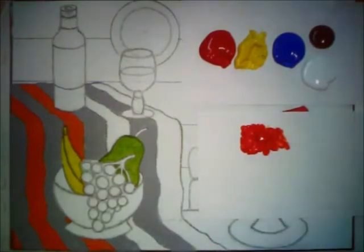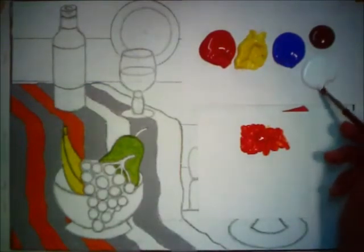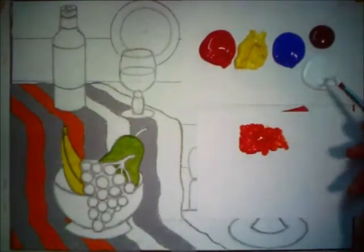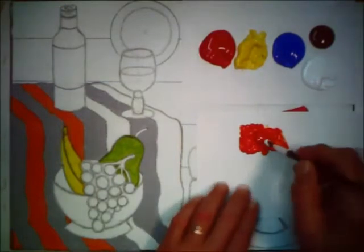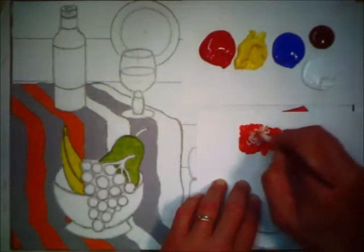So now I'm going to rinse out my brush because I'm going to be adding some white to this. And the target color is this kind of strange tangerine meets salmon color. So I'm going to take probably a pretty good serving of that white. That looks good. Put it right in there. And scrape all that into one uniform color.